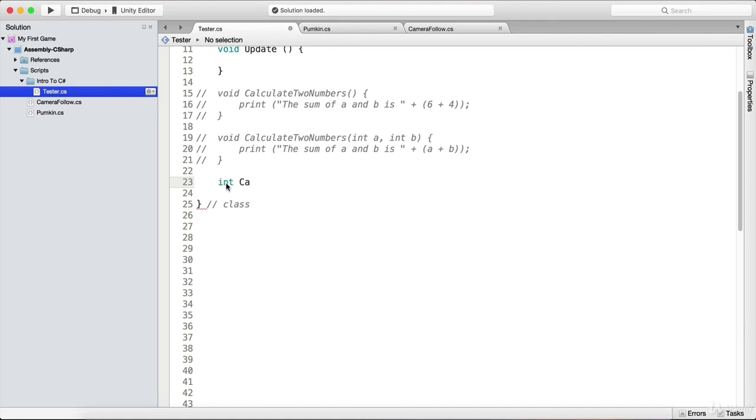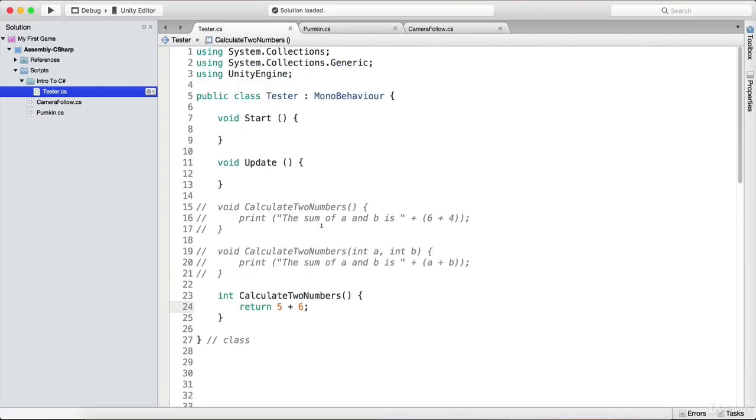And again, I'm going to say calculate 2 numbers, and here in a function that returns a value, we need a return statement, and it goes like this. Simply type return and now return the value. So we can say 5 plus 6, and it is gonna return the sum of 5 plus 6. We can go here and we can print that. So I'm gonna take this print here and I'm gonna say the sum of a and b is, and remove this from here, and I can simply call the function inside of it.